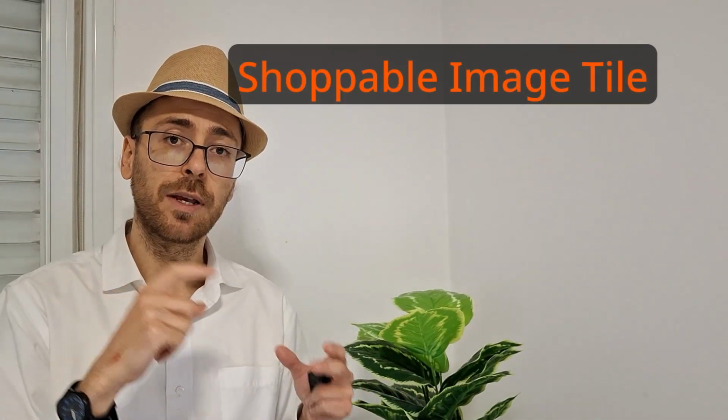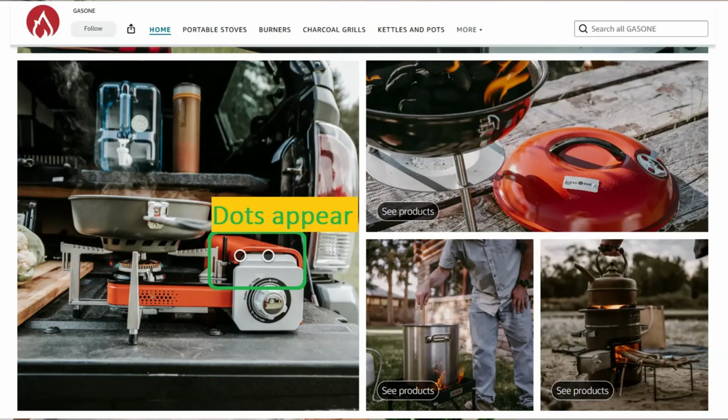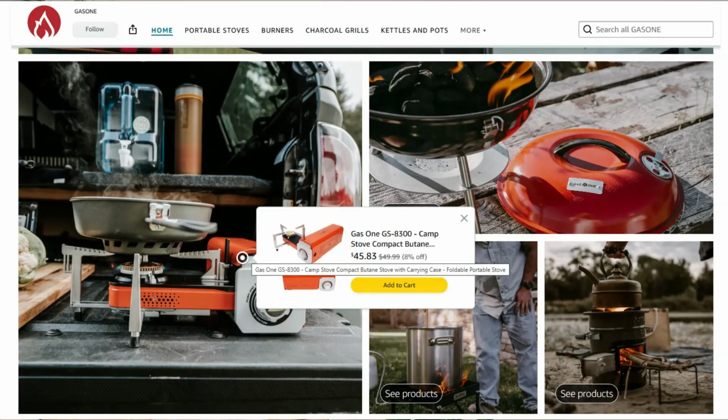There's the shoppable image as well. And what that does is you have a lifestyle image, and initially it puts a little dot on the image. You can move that around. And when somebody hovers with their mouse over that dot, then they can get a pop-up that shows them, okay, this is this product, here's what it costs, here's the titles, the ratings, whatever.